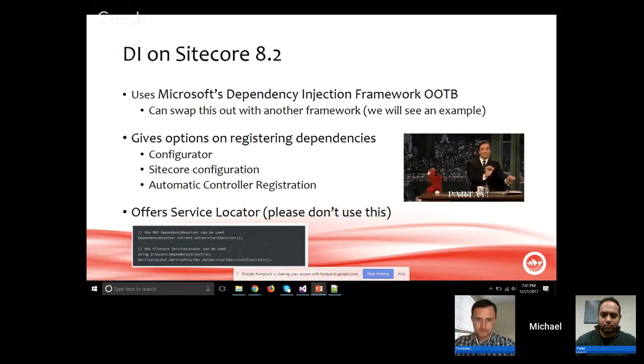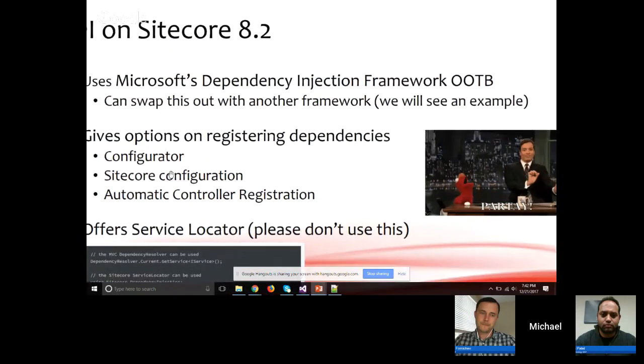Please don't do this, or only use it when you have to, but really a lot of things in Sitecore are set up in such a way where you can inject dependencies into your classes. The only exceptions are commands. A lot of us are used to commands for wiring up things like custom ribbon buttons and even commands for the Experience Editor. It won't work with that because that's being instantiated through an older system that existed before the configuration factory and the DI stuff. You can also inject into data views, which govern how the content tree is rendered inside of the content editor. You can inject into those, but those would be cases where you would have to use service locator. I'll zoom in real quickly so that you can see what that looks like.